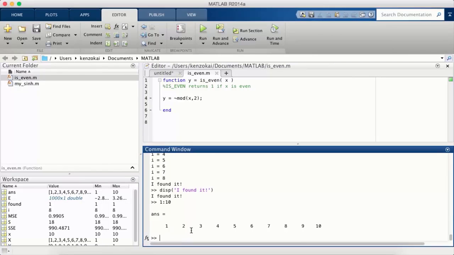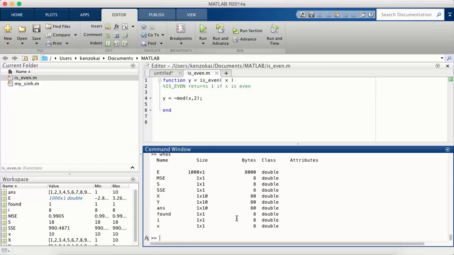So we've seen the workspace, but there's also a function called whos that lets us look at all the variables in the workspace and see some stuff about it. So you'll notice a column called class. So far everything I've created is a double, so we have no actual strings yet.